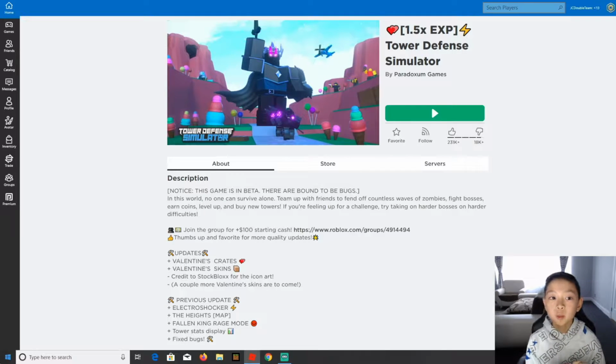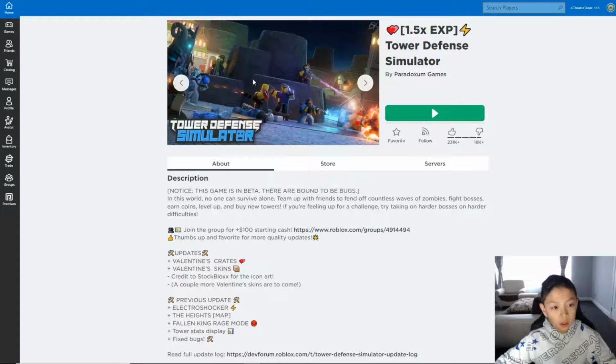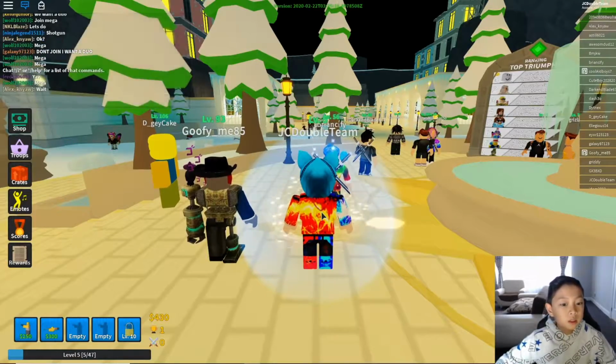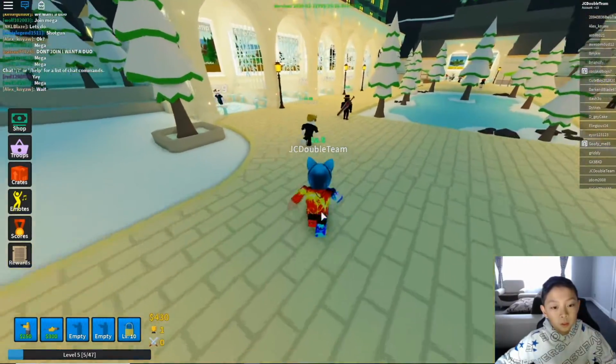So today I'm gonna play Tower Defense Simulator. If you don't know what Tower Defense Simulator is, first be sure to check it out. It's really fun. You are just a regular person. You could join a server and then you just spawn people to kill zombies and stuff like that. If you know tower defense, then this is basically the same thing, but it's a bit more fun. It's a bit more cool.